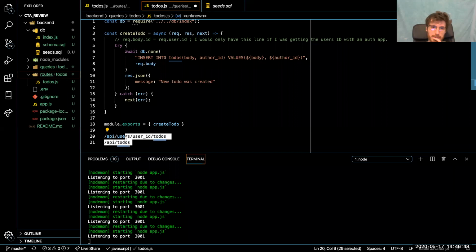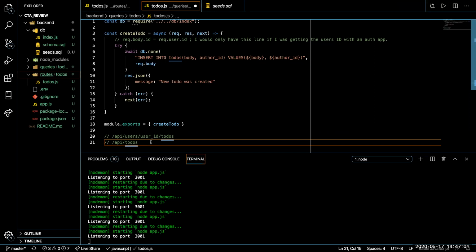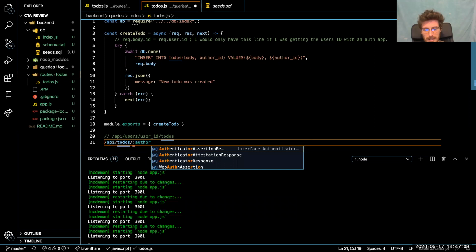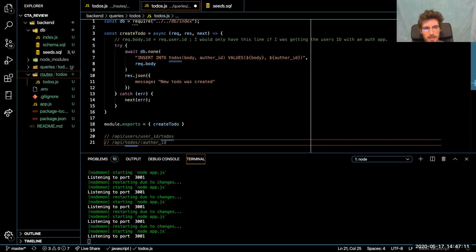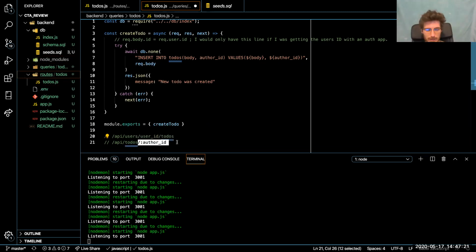Which way do we want to do it for this? Okay, I'm going to do it this way, and I'm not going to ever grab an individual to-do. I'm going to call this author ID. I'm going to do it like this so that we don't have to build a lot more route files and stuff, because I think you guys can do that. And then it'll be easier to adapt later on, okay? I won't have to restructure.